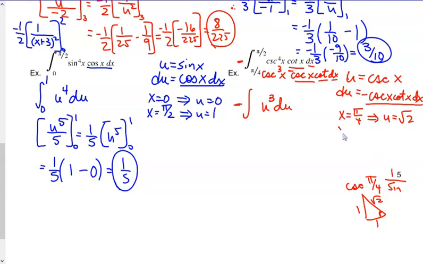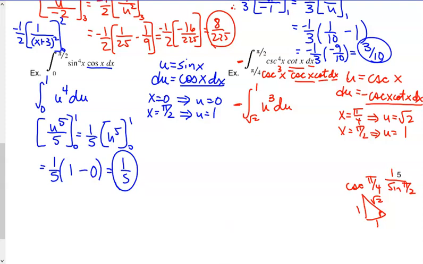Now if I plug in x equaling pi over 2, I need to know what the cosecant of pi over 2 is. Well, that is thinking of it as the reciprocal. What is the reciprocal of sine of pi over 2? Sine of pi over 2 is going to be 1. 1 over 1 is 1. So that might be a little bit tricky for you to evaluate on those special angles, but once you have it, it's pretty nice. We get root 2 and 1 as my new upper and lower bounds.